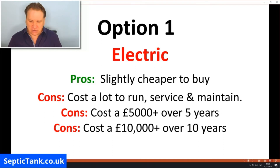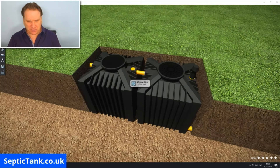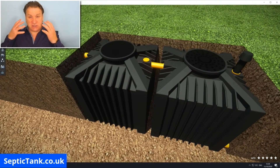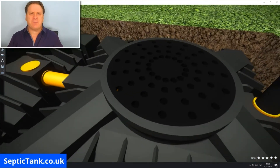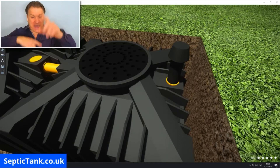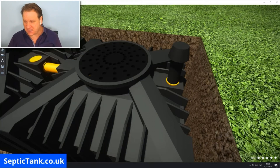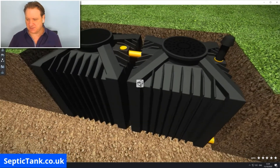The next option is non-electric. A typical non-electric treatment plant has no motors, no gears, no pulleys, no compressors — nothing electrical or mechanical. How does it work? On the top you can see holes in the lid. Air gets sucked in through those holes, oxygenating the inside of the unit, and then CO2 is exhaled through a vent. That organic aerobic process is what enables the system to treat the waste.